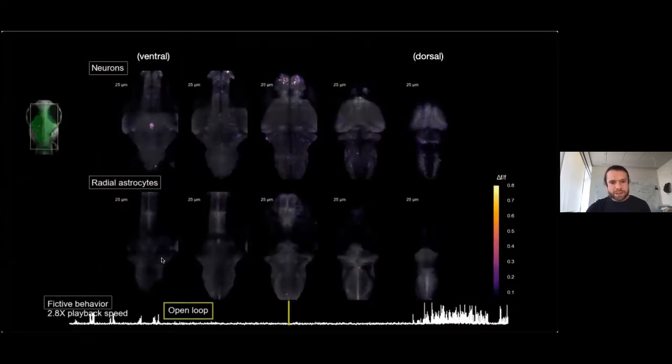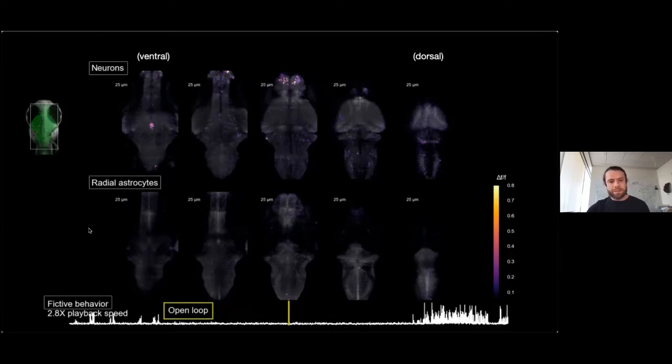So this shows you two cell types in the brain together with behavior. It doesn't show you the visual stimulus that the animal sees, but this animal is also exposed to visual stimuli. So the behavior shown at the bottom, this is fictive behavior. It's essentially the signal that you heard before through the speaker, but now shown visually. This is a rectified electrophysiology signal. So when the white line shows vertical deflection, it means the fish is swimming, and when it's down here, it means the fish is not swimming.